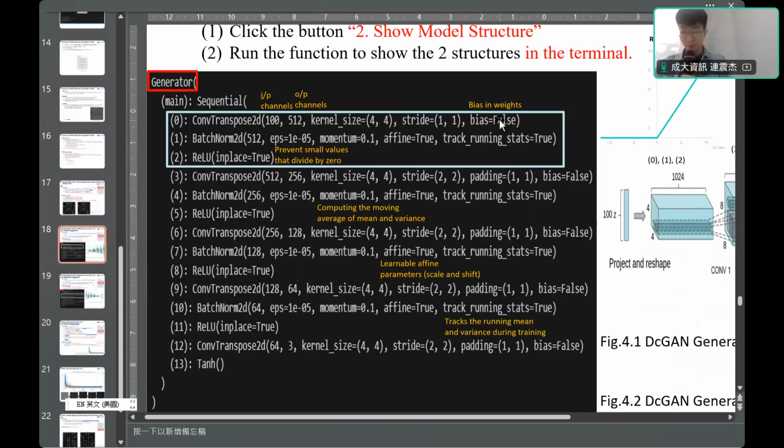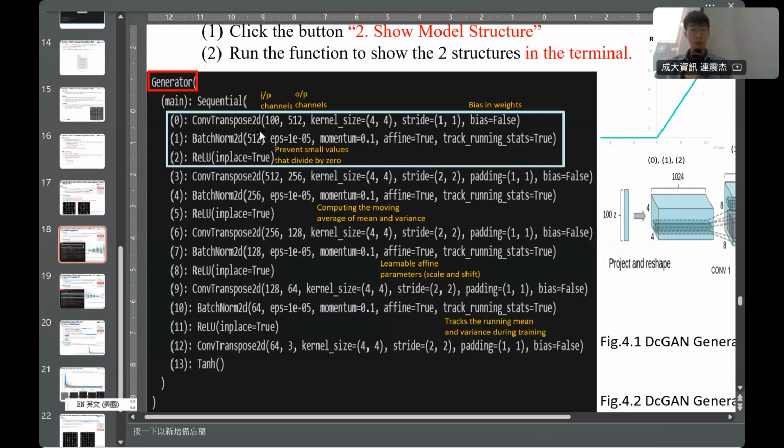These are default parameters. Then this is for the convolution parameters.